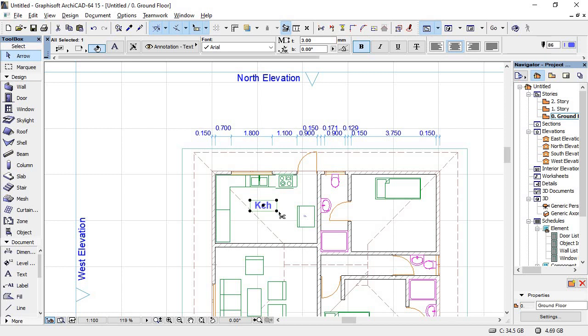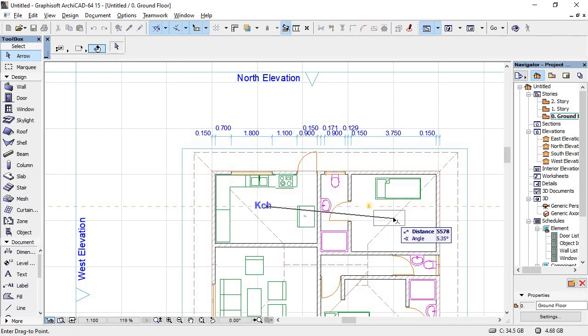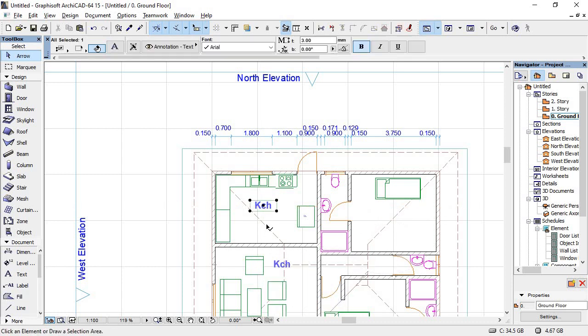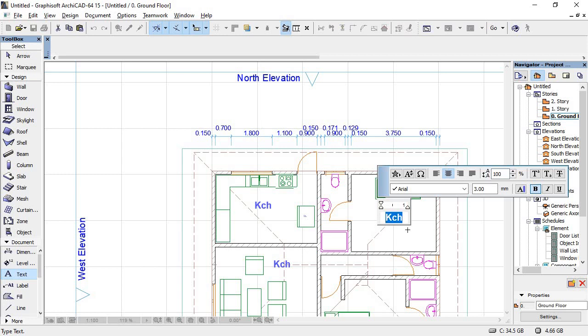You can copy a dimension and come and place it somewhere else. Copy and pasting, and then remove 2 or whatever.